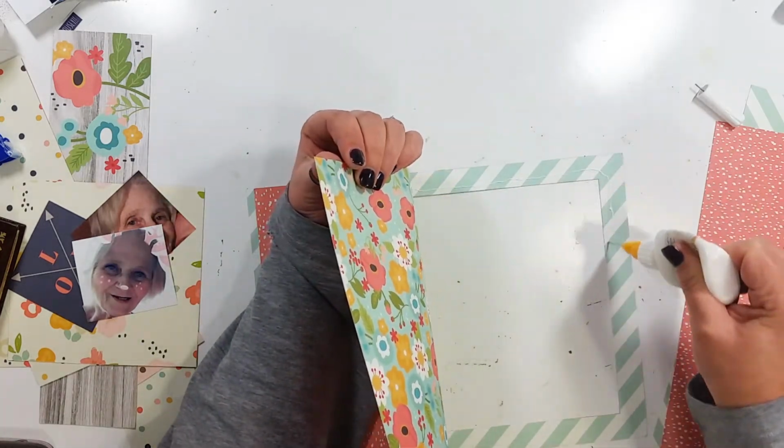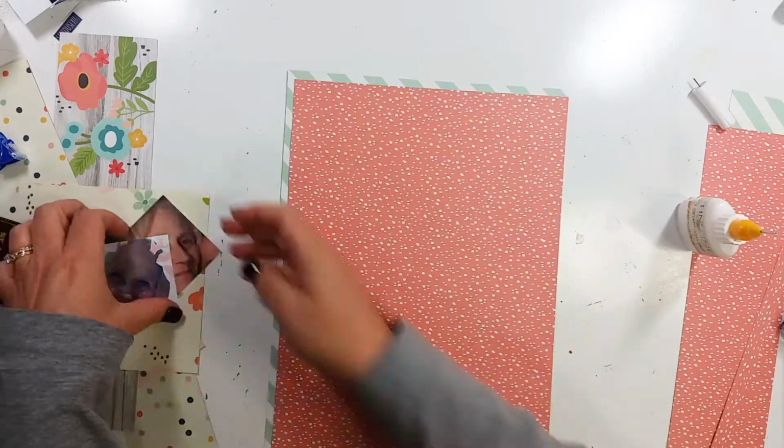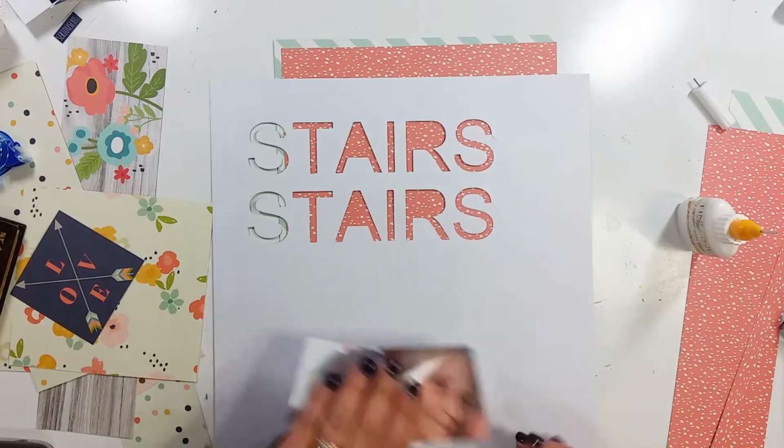Anyways, I'm using this diagonal stripe paper as my border. There's a 1/4 inch on the top, the left-hand side, and the bottom side. And I'm going to use this pink paper just as the base.